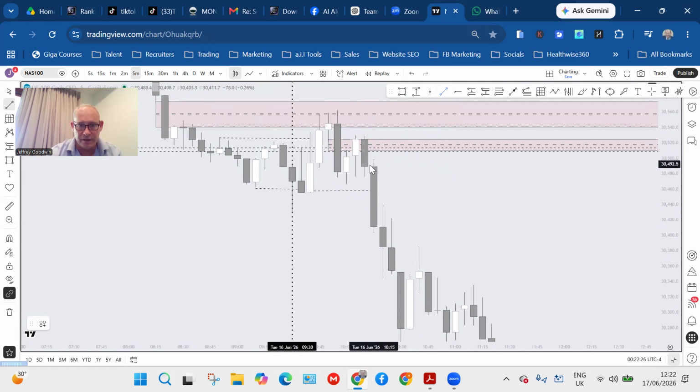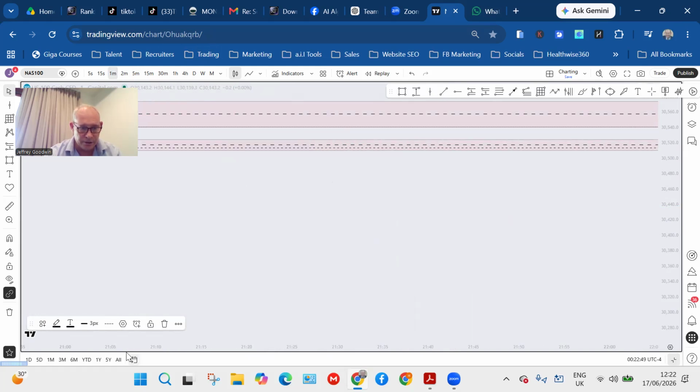Remember, this is a 5, but just close that. Just draw one line here. That's all we're looking for, one line here. You have 5 minutes through this. Do that there, then drop to the 1 minute or the 2 minute. We're looking for something above here. That was now 10:20. So I'll go to here, 10:20.